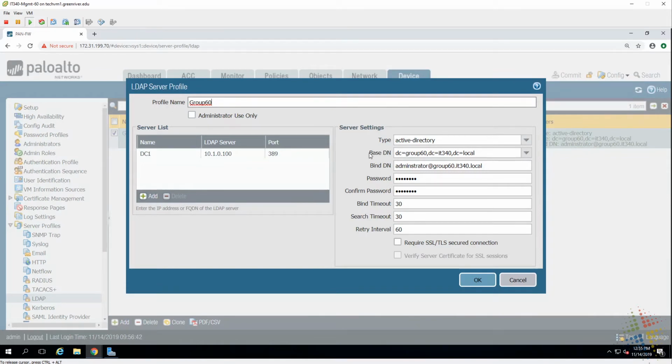to click here where it says base DN. Should be able to click the drop down. And there we go. I see it right there. And that means it has actually queried the domain controller and is fully correct. I'm going to choose the one it gave me just because it's capitalized and looks a little bit better.